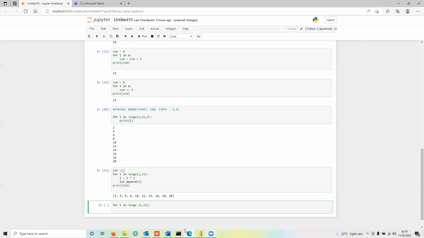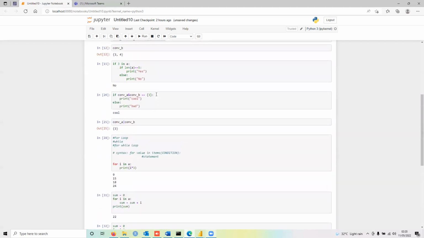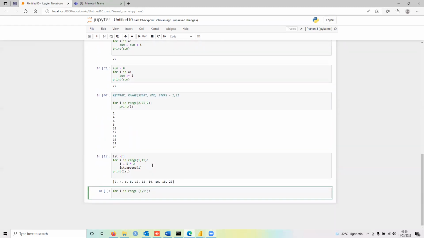So now remember this one we're doing where we multiplied. I will show something. So now again, I can do a for loop to now do another one.